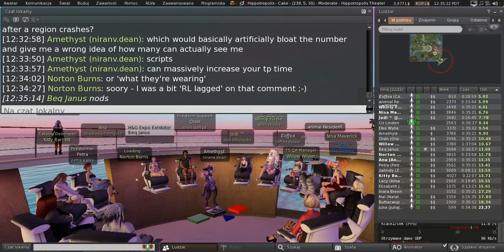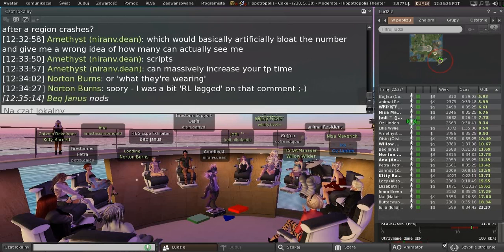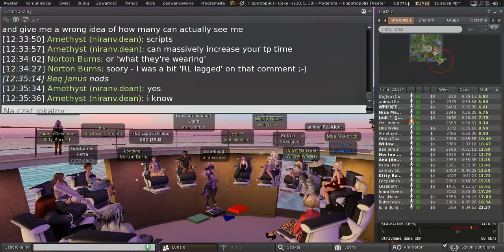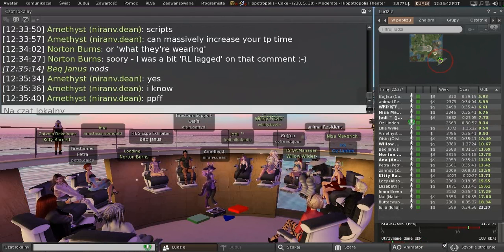Naran, you can find the code that reports which avatars are reported as jellied in the viewer. By all means, review the code. I welcome your commentary. If I got it wrong, I wrote that. So if I got it wrong, I apologize and I will be happy to get the patch.